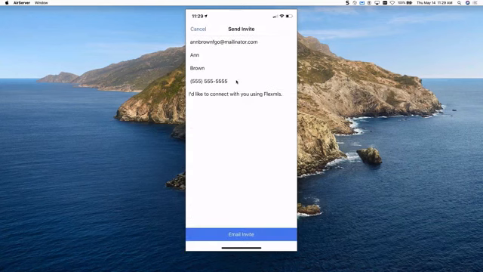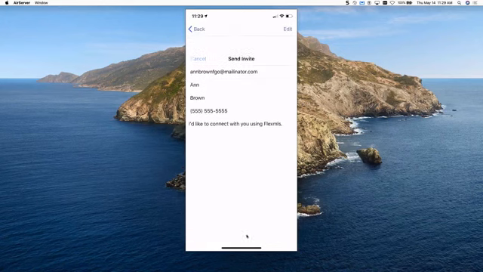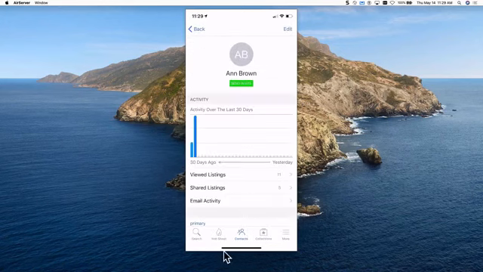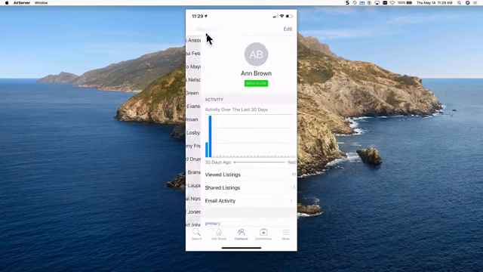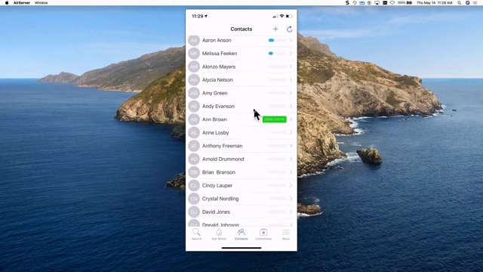So that's how, if I run into somebody and say, hey, give me your email address, I'm going to invite you to my portal, you'll be able to run searches, mark your favorite listings, see real-time information from the MLS. I can send them that portal invitation from here. And in that portal, they can, of course, run searches. They can also see any agent-saved searches that I've saved for them. Let's back out from here. So that's sending those portal invitations.